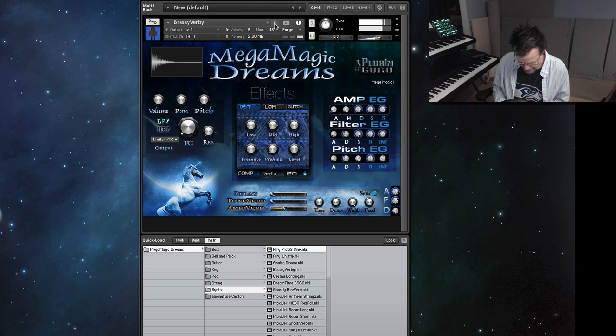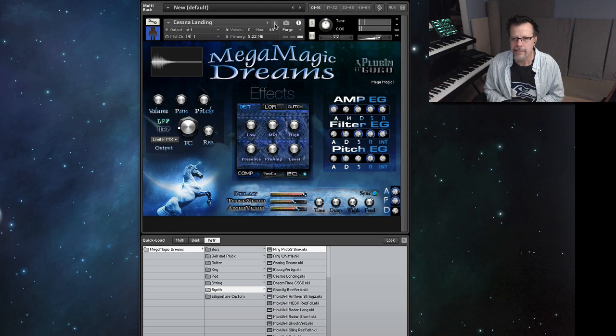I think it's another Zebra patch. Either that or it's an FM8 patch from one of my power packs. Cessna.